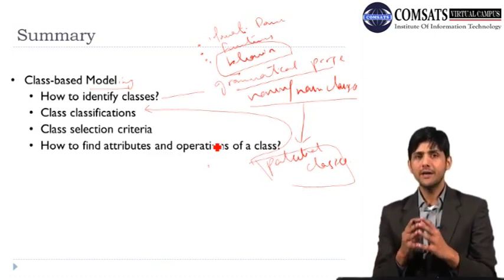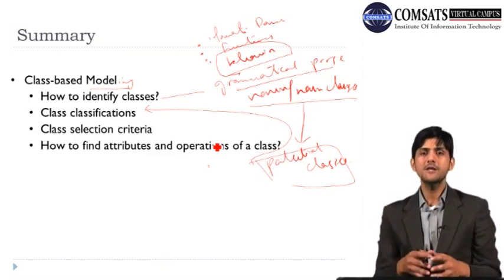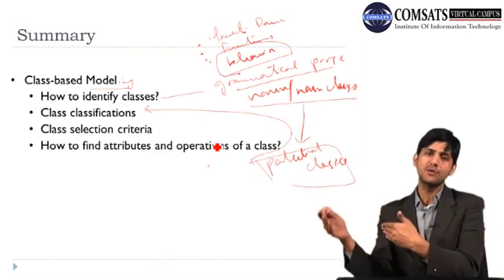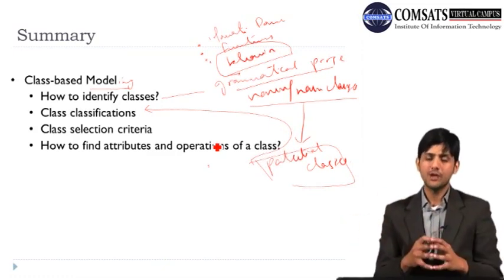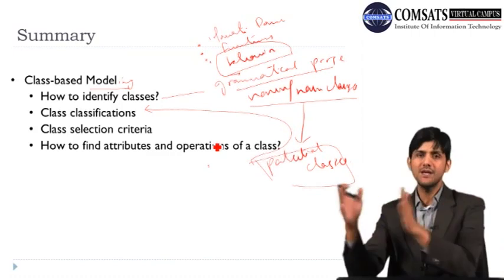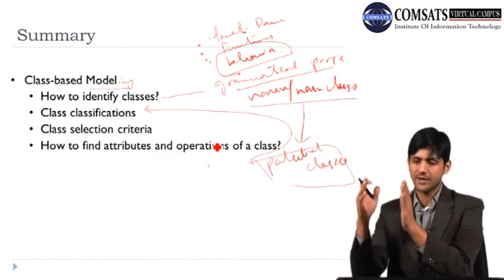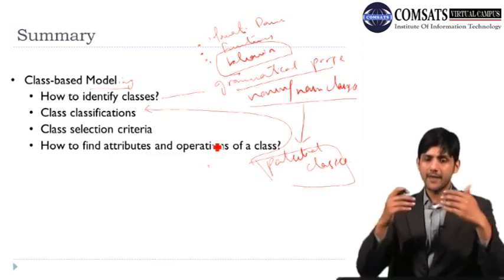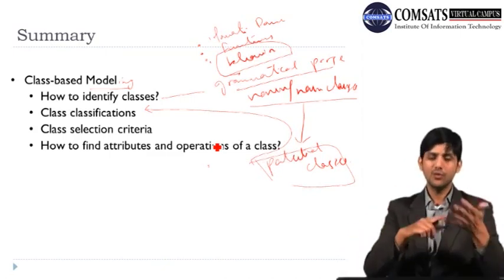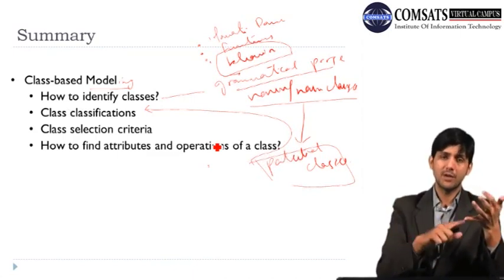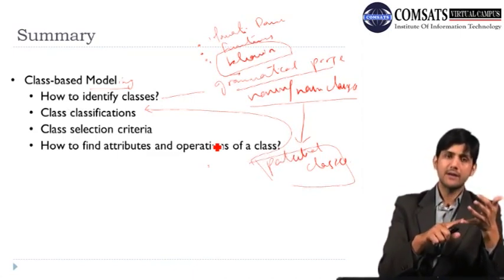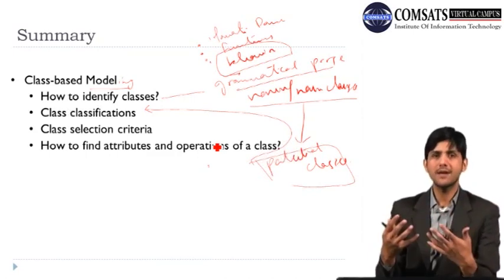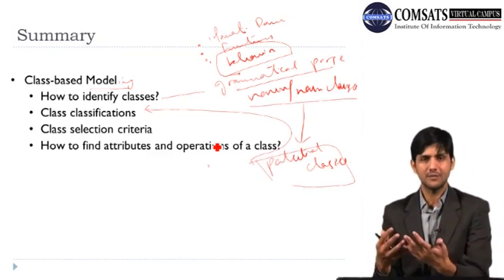So how do we identify these operations? We again do the grammatical parsing, but now the purpose is to identify verbs. Once we have identified verbs, we try to associate them with different domain classes, and by doing so, we complete one class. We do it for each identified domain class. We put some attributes in a class and figure out the operations of this class. Again, remember that as an analyst, I have not only understood the information domain by identifying domain classes, I have also looked at different operations, and by looking at those functions of domain classes, I have also understood the behavior of different domain classes.